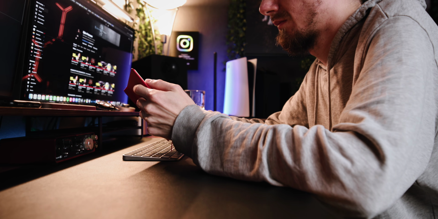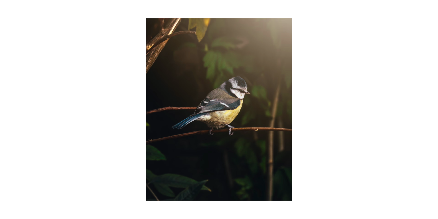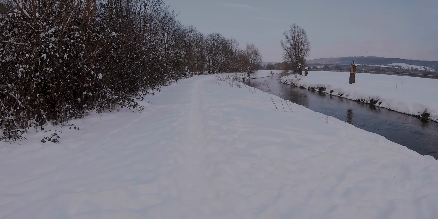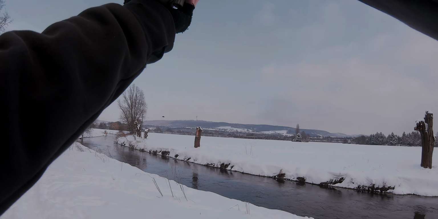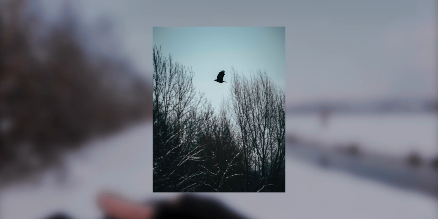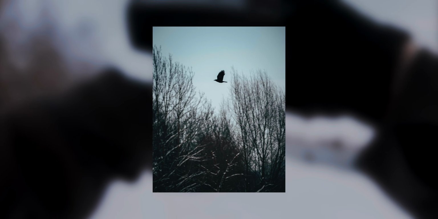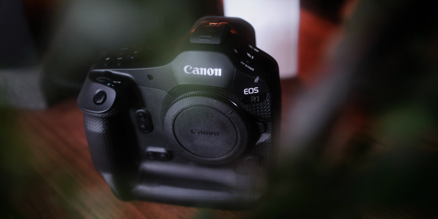The single biggest reason why most bird photos aren't sharp is simple. The shutter speed isn't fast enough. Because birds don't sit still, even when they look perfectly calm on a branch. They are constantly moving around, and the moment they decide to take off, their wings move faster than your eye can even track. So if your shutter speed is too slow, motion blur starts to appear in your images. You may not notice it on the back of your camera, but when you zoom in later, the detail is just gone.